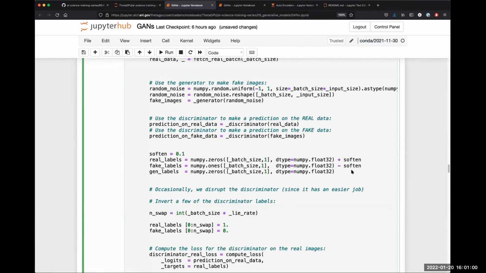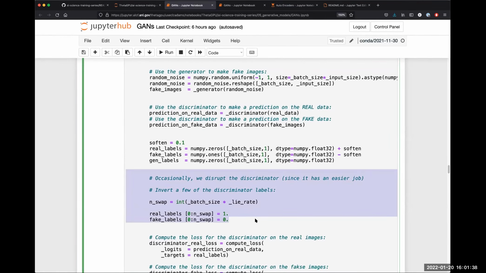What this does is, if you think about the way the sigmoid function works, mapping really negative values to 0 and really positive values to 1, this forces the predictions of the networks to be much closer to 0 rather than plus or minus infinity. And what that does is make it a lot easier to move those predictions as you train. And as well, the gradients produced by those predictions are more impactful. So the gradient of the sigmoid function at plus and minus infinity is 0. And the gradient around x equals 0 is much bigger.